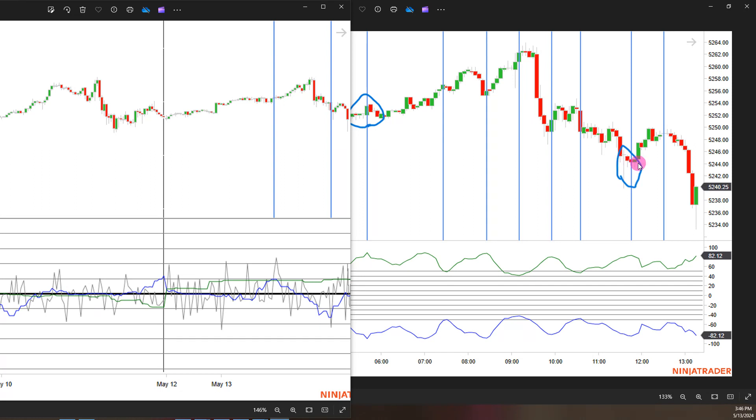You can see we kind of flat-bottomed for four bars before it started to move up. This was not any great shakes as far as the trade goes — it was only about a five or six point move. But still it was an easy move to see ahead of time and to capitalize on. You can generally find a few of these every day where these indicators line up and give you super solid trading opportunities.